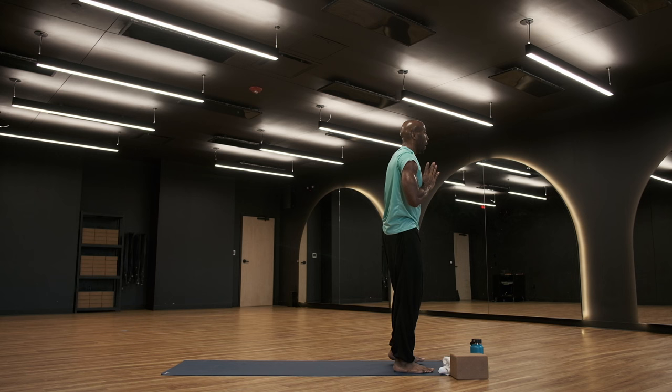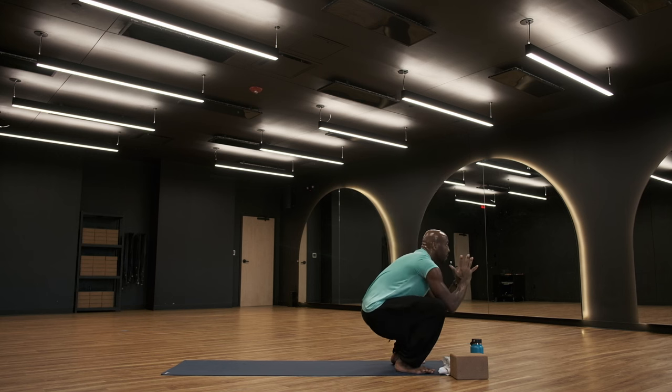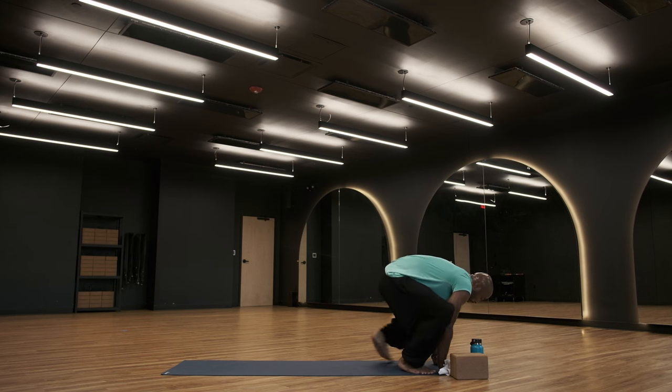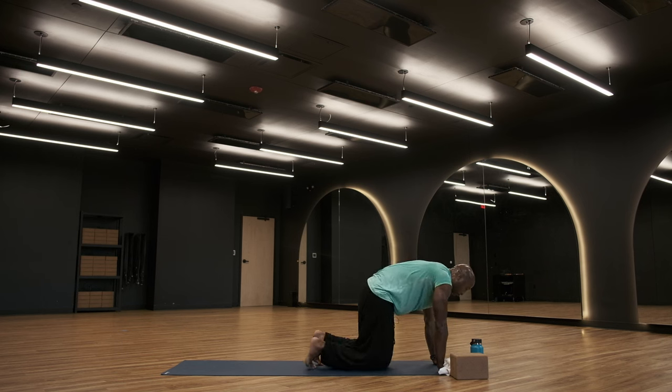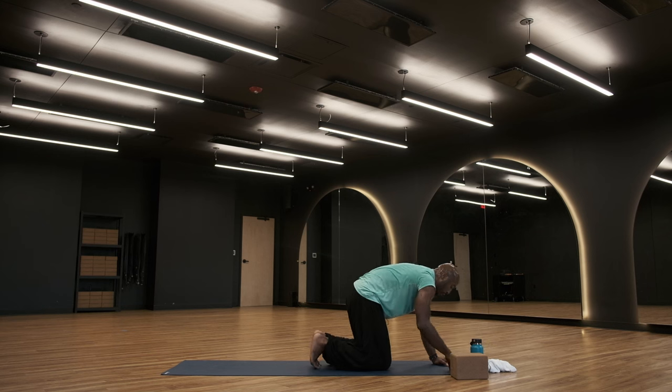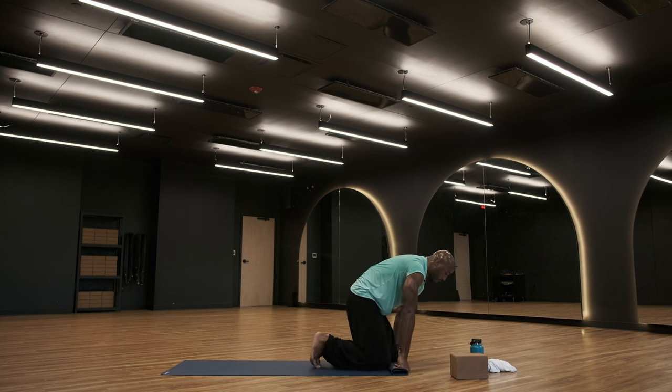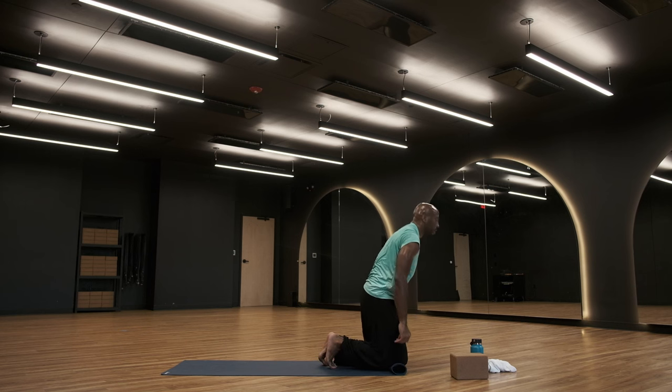Take your feet out wider than hips width distance apart. And come into a malasana squat. Plant the palms down and come up onto your knees here. We're actually going to go into camel. Now, you can roll the top of your mat for cushioning to place your knees there.